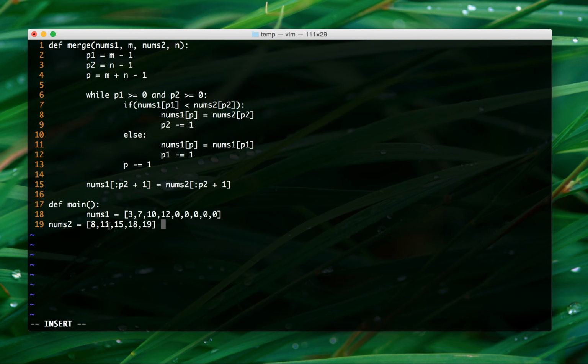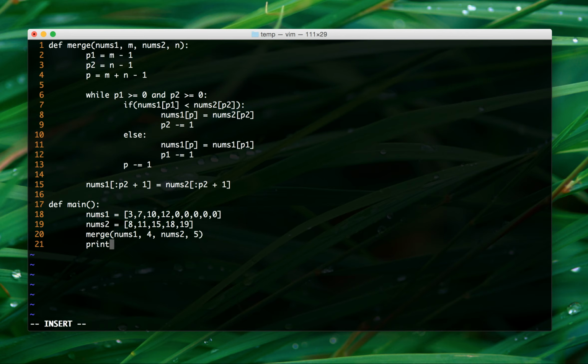All right, we have two arrays ready. So I'm not going to calculate the length, I'm just going to call the method merge. I'm going to pass my nums1, and then length is going to be 4, nums2, and its length is going to be 5. I will call that method, do all the processing, change the content of nums1, and we're ready.